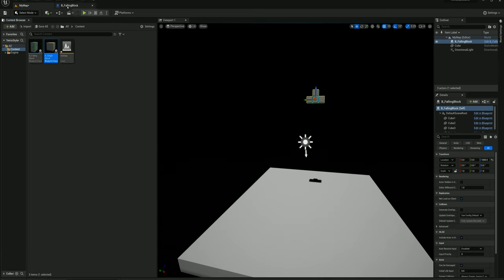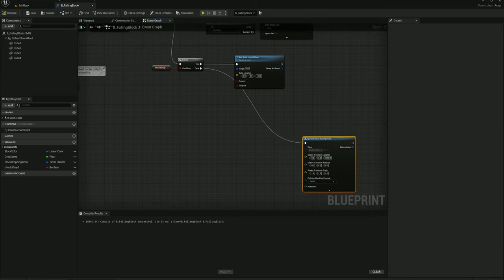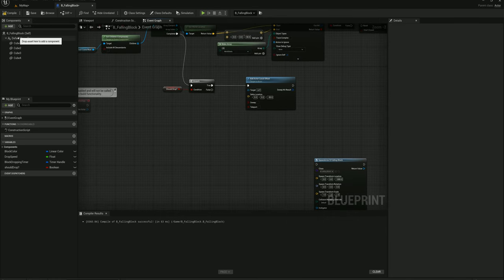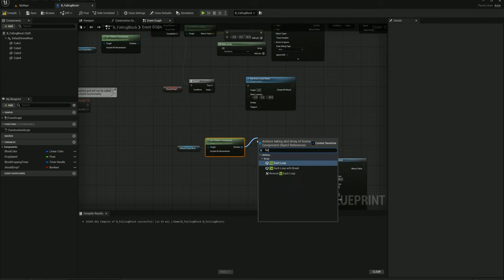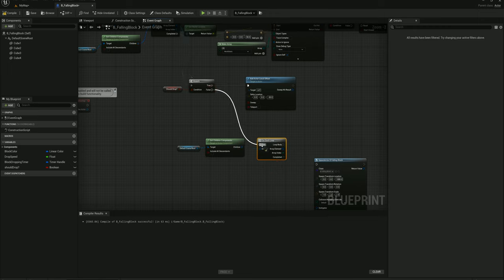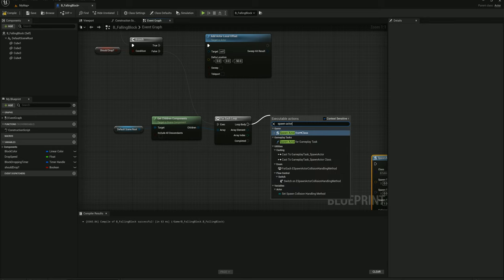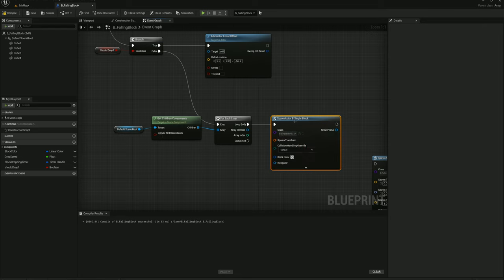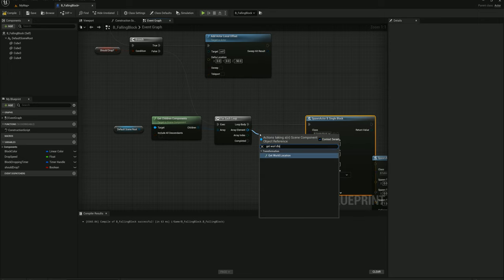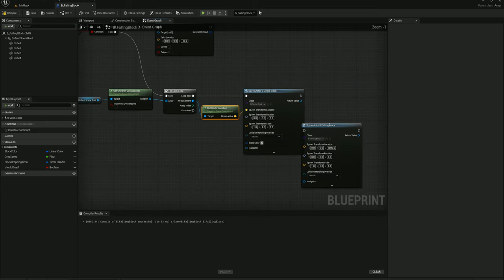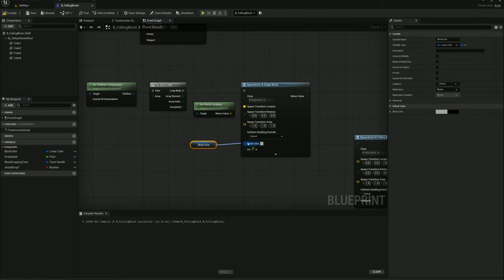And so what I want to do is in the falling block actor, we'll go back to the event graph, and down here just before we spawn our new block, I'll just unhook that for now. And first what we'll do is again iterate through our default scene root, get children components, and we'll use a for each loop. And for each component of the block, we want to make one of those single block actors. So I'll say spawn actor from class, single block, and the transform, I'll split the pin here, and we're going to plug in the location from each of these cubes. So get world location. Plug it in here, and the block color, we want to plug in our block color for this falling block.